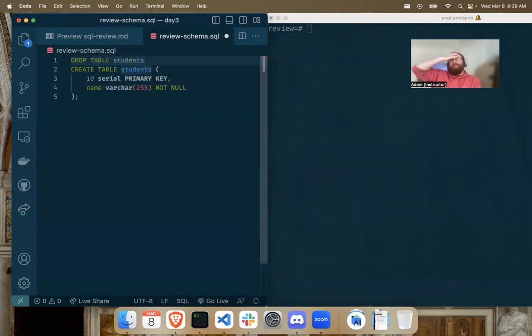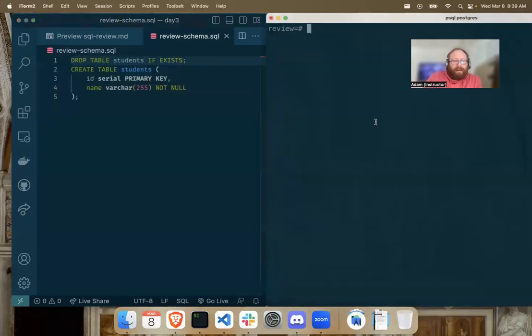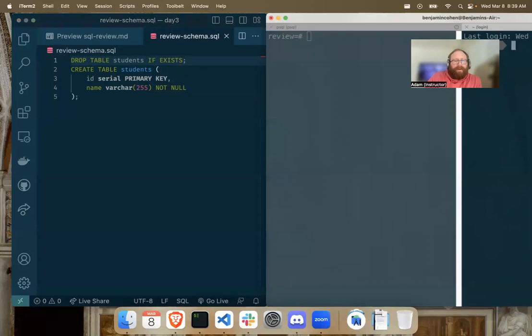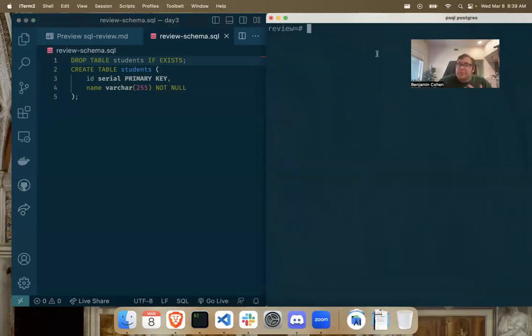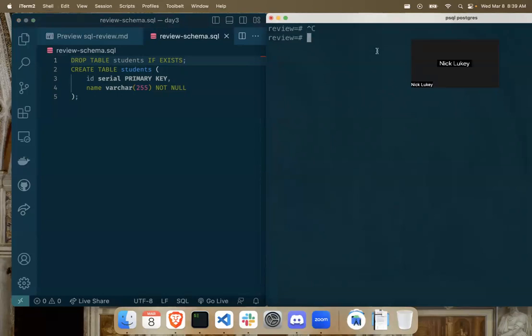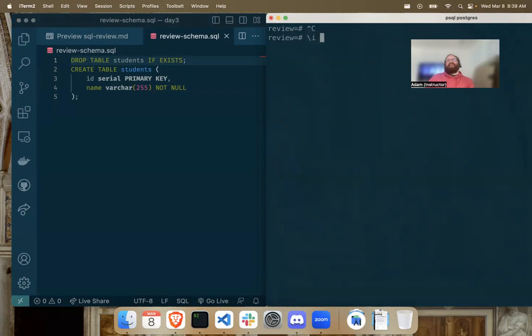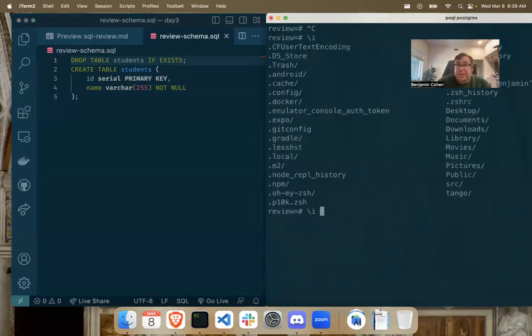If you want to pop open a tab with the command line or pop out to the command line, I have a link for how to do that outside Postgres. Didn't a student just do it inside? Yes, it's backslash i, and I think that probably means interactive. And then after backslash i, I just give it the file system location.